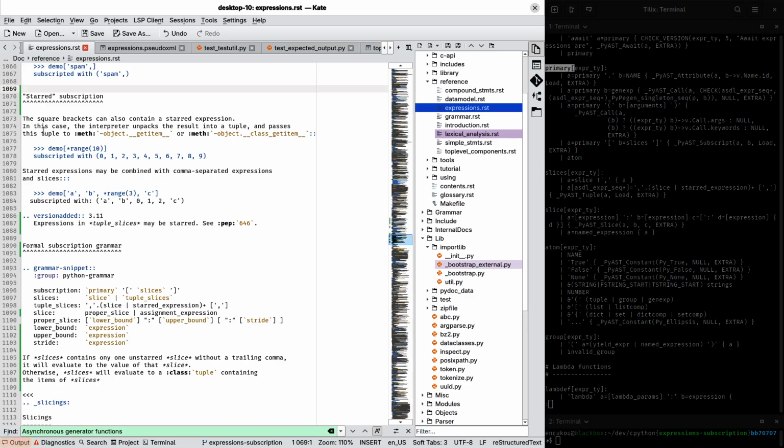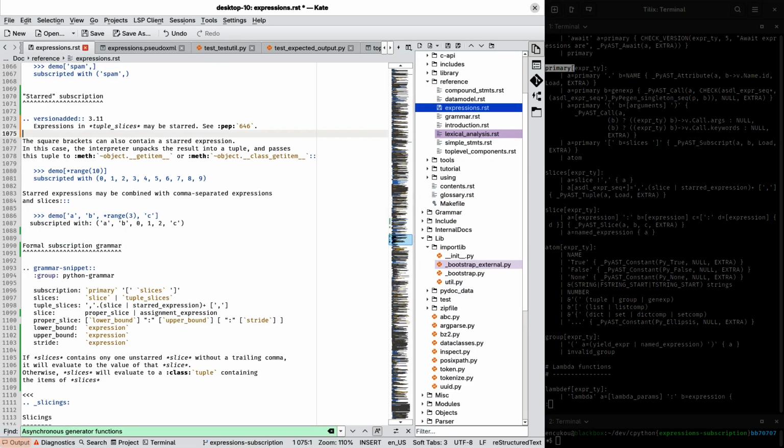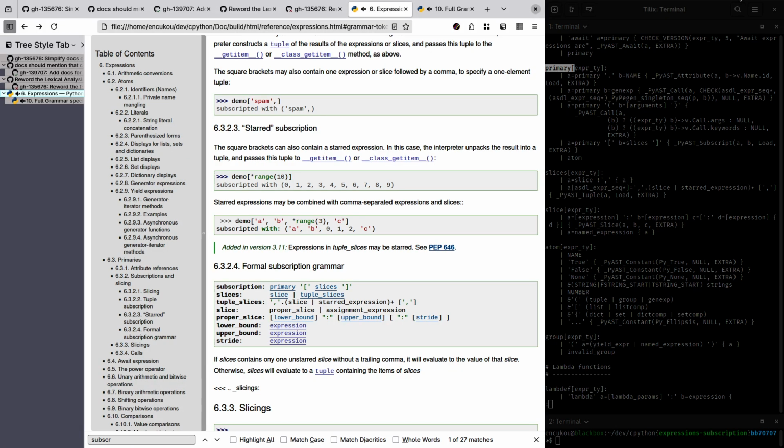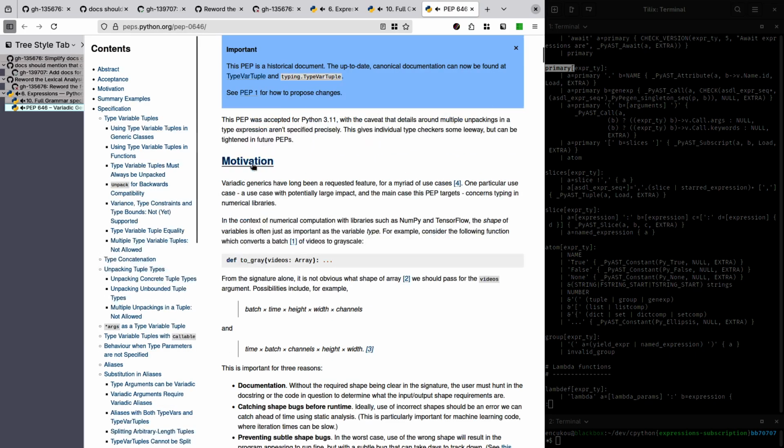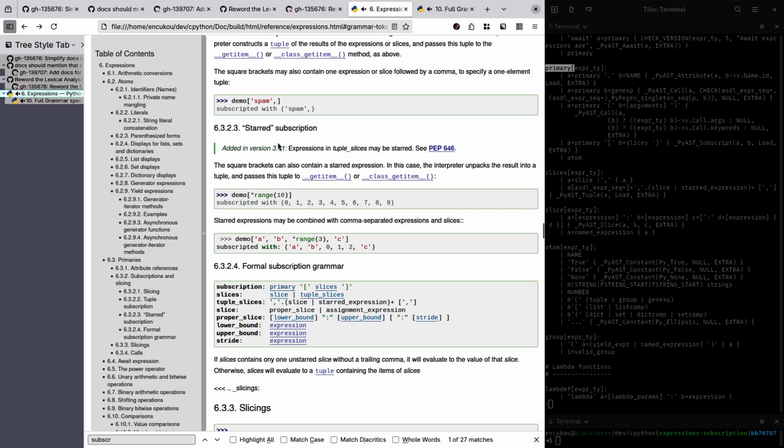Should this version added be at the end of the chapter, at the end of the section, or at the beginning? I think they're usually at the beginning, but I could be wrong about that. It might vary, like the Sphinx docs might do it differently from Python. This probably makes it clearer that it refers to the whole section. I think in general that directive appears just before the description of the thing, because it's a little bit like a changelog. But the changed in version was at the very end.